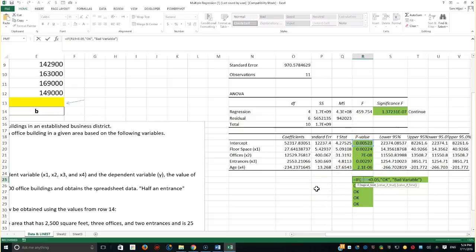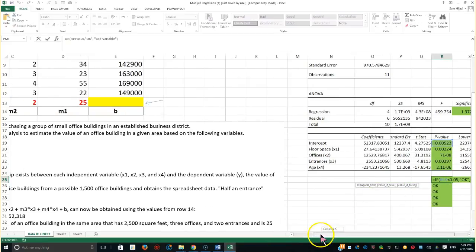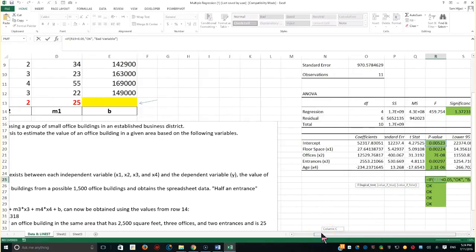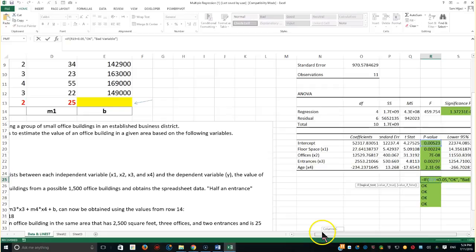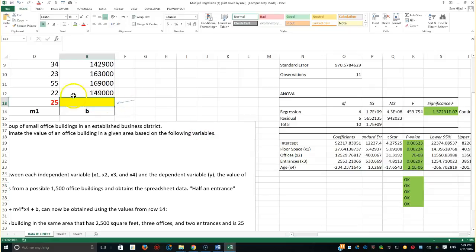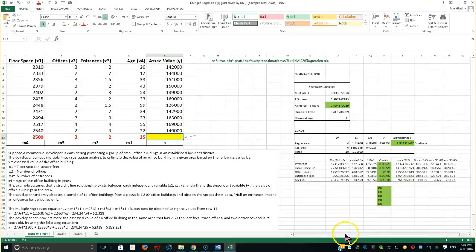So obviously the model itself is perfect, and it's going to assure us that whatever we're going to be using it for is going to be valid. There is a relationship between those variables, and the regression proved to us that everything is going to work for us. So what are we going to do? We're going to go ahead and continue to predict for those values. I'm going to go ahead and make it a little bit smaller, so we'll be able to see what we're going to do.